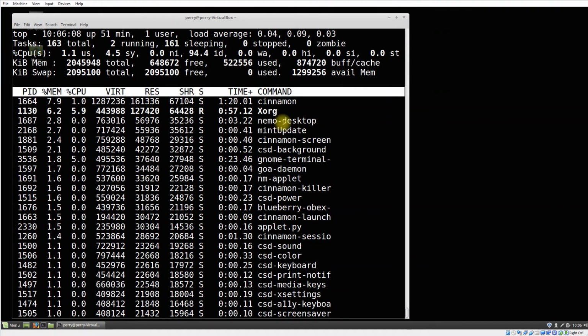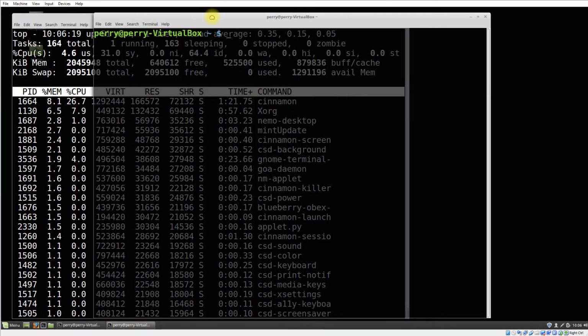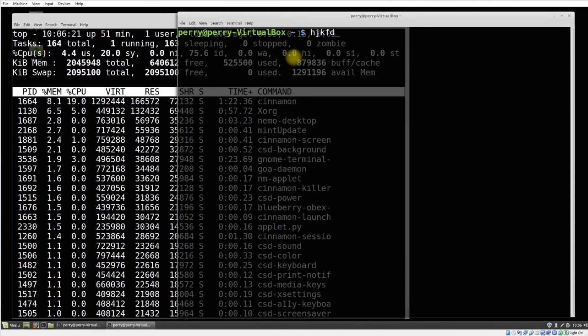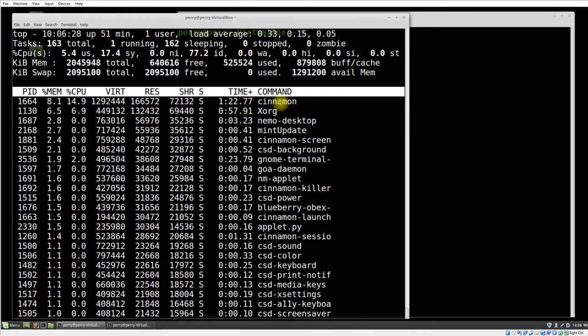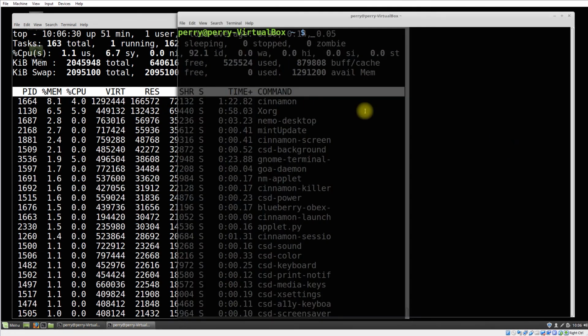But what use is something like this? Well, obviously, just looking at it and staring at it, besides being very entertaining, probably isn't that helpful. But what I can do is launch another terminal window and be doing whatever I need to do here, and I can kind of keep this up off to the side. Now, my space is a little crowded because I've kind of got it zoomed in for the sake of the video, but with a reasonable size screen, you'd have this off to the side somewhere, and just have it up and running and available with information for you, so you can see what's going on in the system.